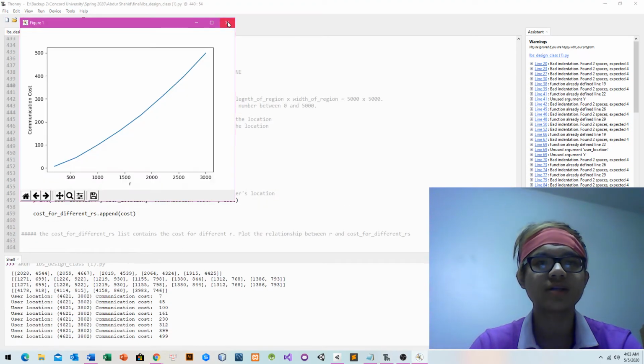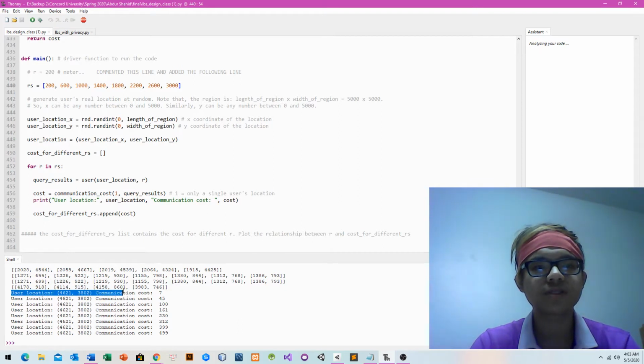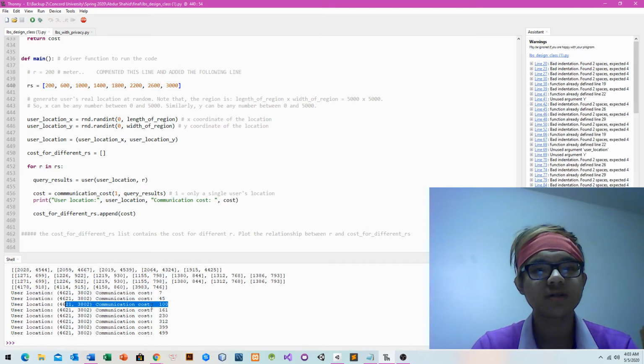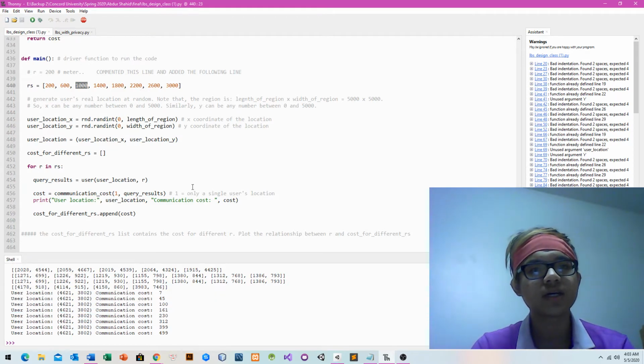For example, the first result is around 200, and the second is from 45, 100. If r equals 1000, I will get a communication cost of 100. So it is increasing.